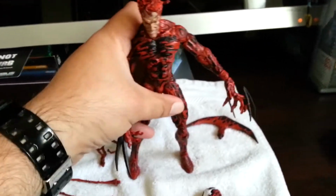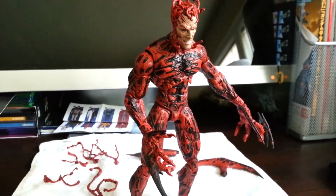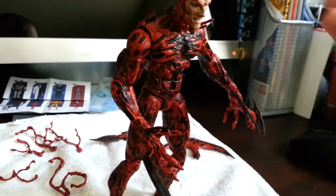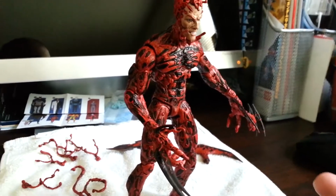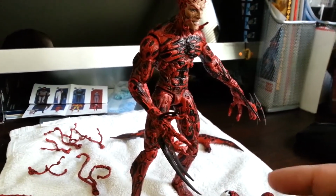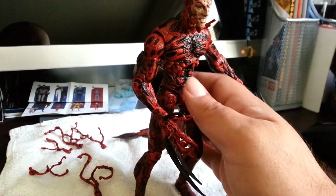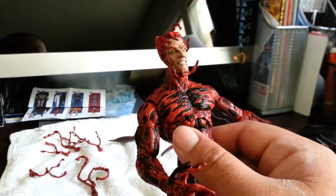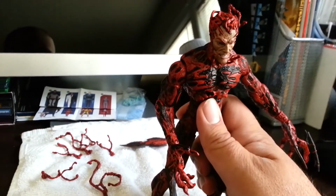So, the actual coloring and the paint apps, what do you call them? It's pretty dead on to what I imagine Carnage to be. The reds are, I think, right, and the blacks are right. I guess they're going more towards a classic looking one, I believe. So the sculpting is, I think, perfectly done.